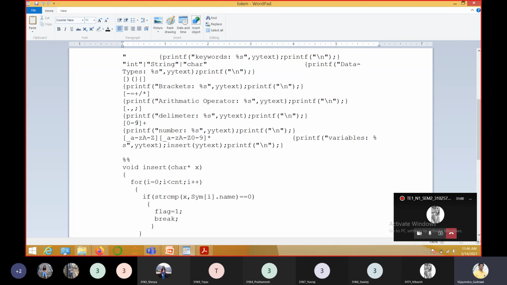Okay. Then there is number. Now any range of number from 0 to 9, right? If such a pattern appears, then I'll categorize them as number. Understood? But you can observe here, in order to identify that pattern as a number, this should be a positive closure.